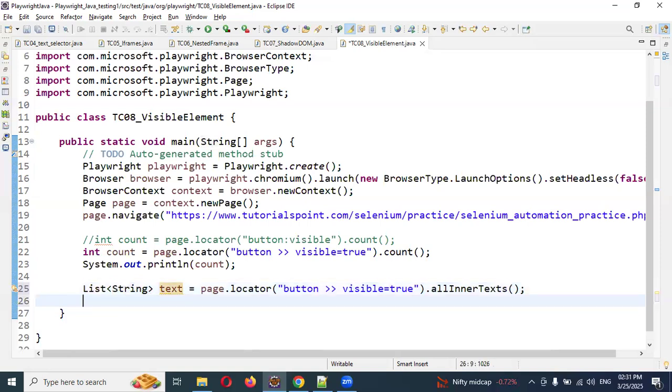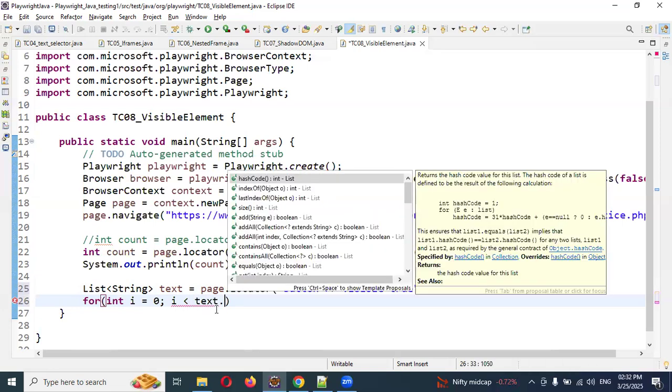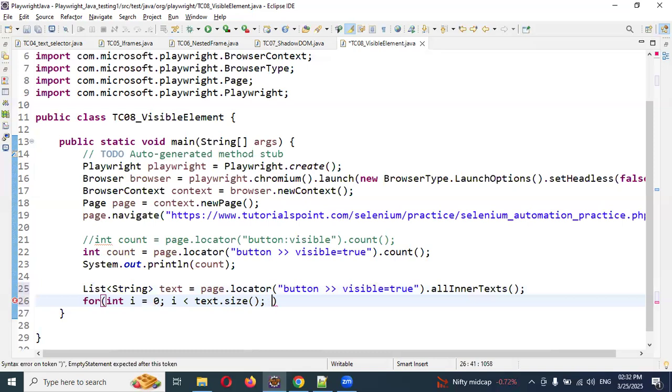Now this is my text, it will have the text. Then I'm going to use a for loop, int i equal to 0, i less than text.size, and i plus plus.